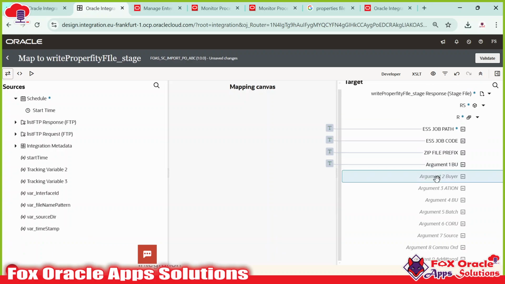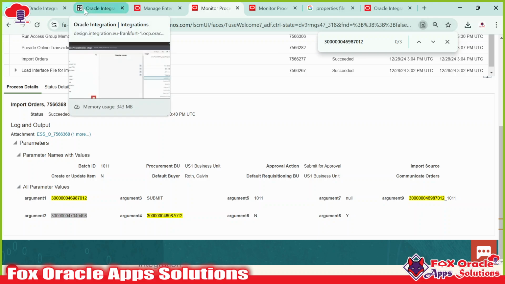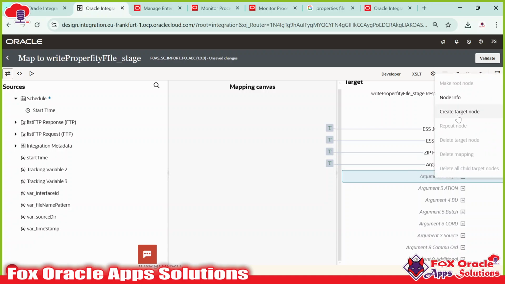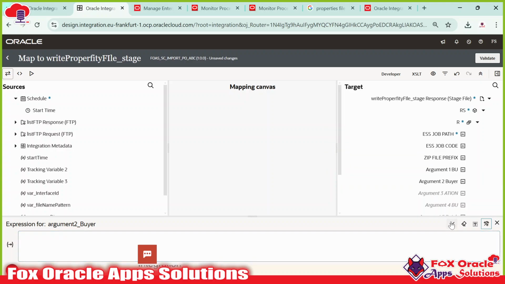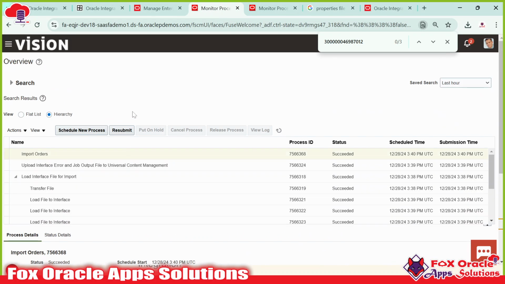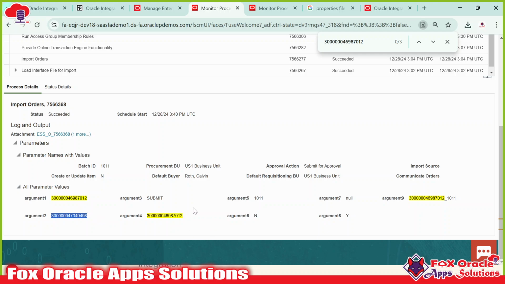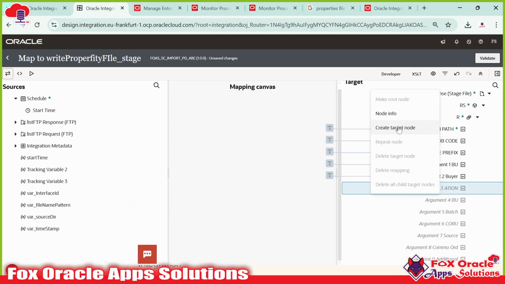Just from that, using the BIP report and any APIs, or referring to any lookups and all, right? So now the second one is buyer, and here we know what ID they use for that. This is the ID they use. I will use the same, because the same value we used in that map. So that's why, for creating the properties file, we first generated the file from the front end manually, then got to know how many parameters are required, what kind of value is passed for those parameters, and all, right? So argument 3 we have to pass as submit action.